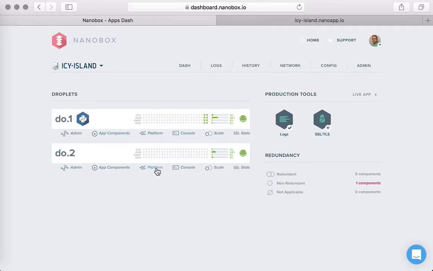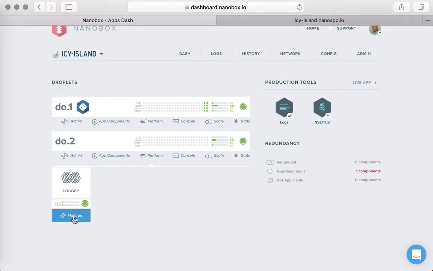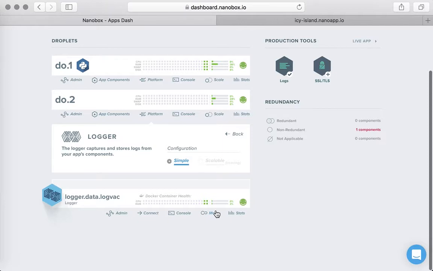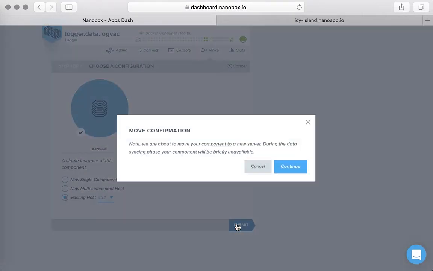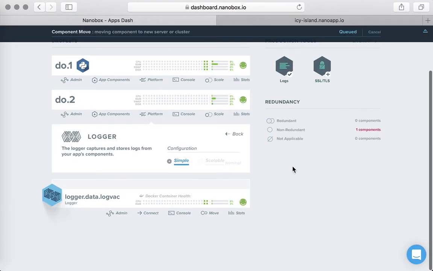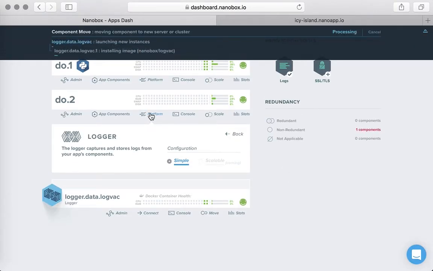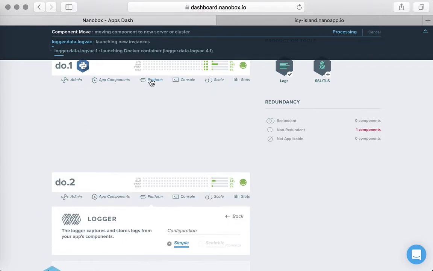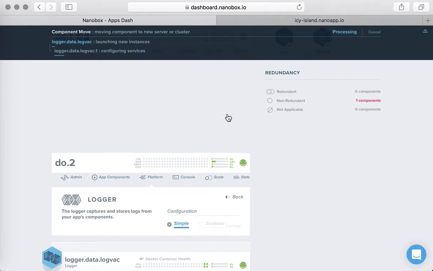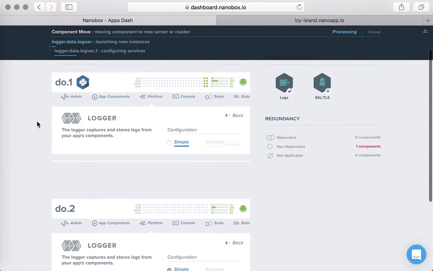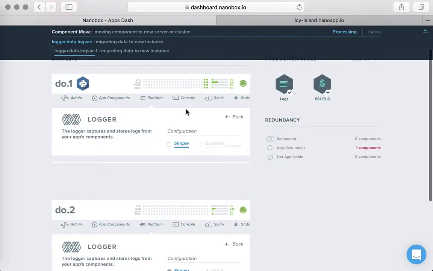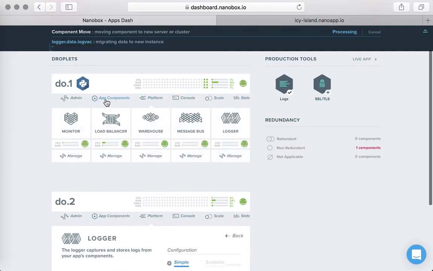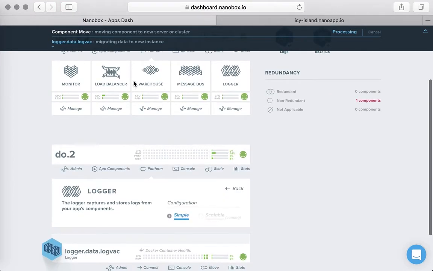And I can do the same thing here. I can take this platform component and move it right back where it was on that existing host, and I am going to have to confirm the data migration, that our logs will be unavailable during the migration process. But we can see here that it's going to be coming back onto that individual one. So now it's migrating data.